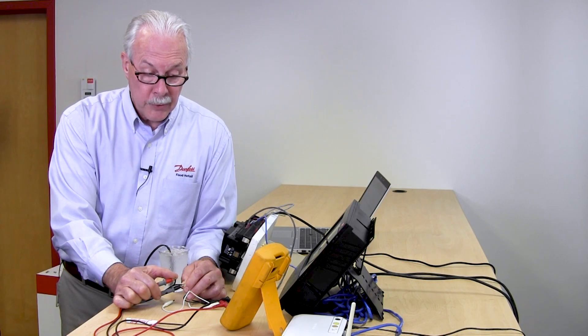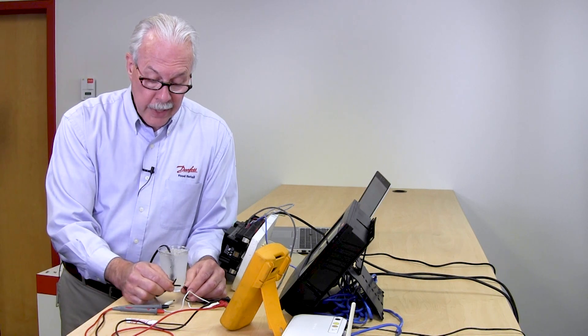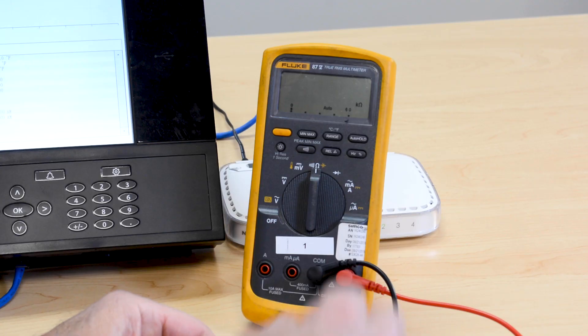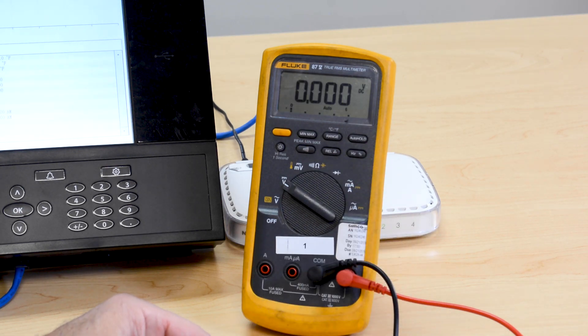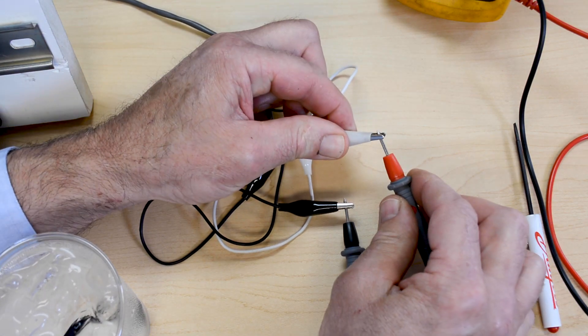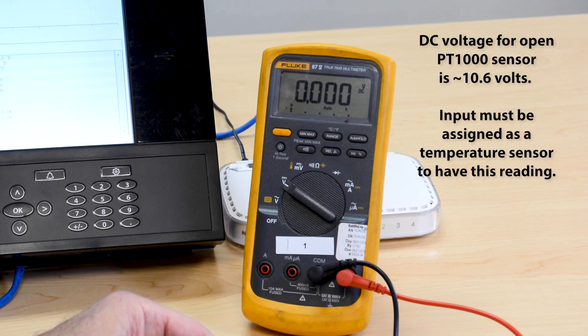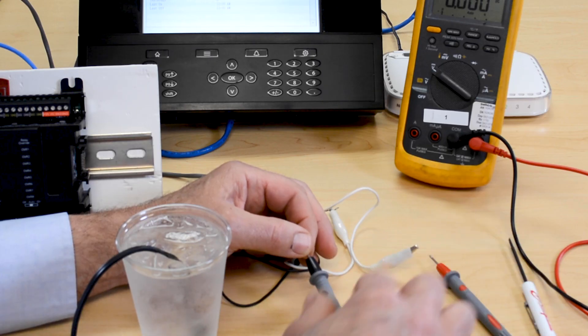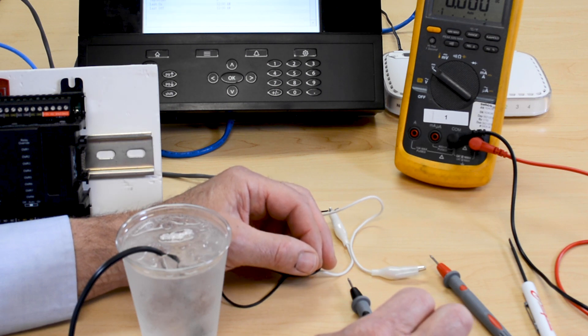We will work with the assumption that the cable is the problem. How could I best evaluate that? I will take the two cable leads and put my meter on volts DC, and I'm going to read back and see what I have coming from my I.O. Notice I have a short. So now my troubleshooting was very simplified—I verified all the I.O. was correct, verified the sensor was correct, and verified that the cable is shorted.